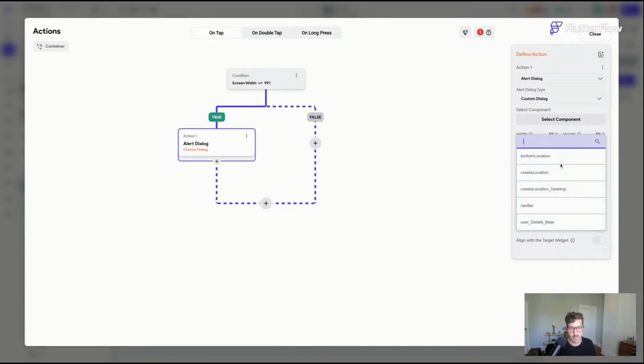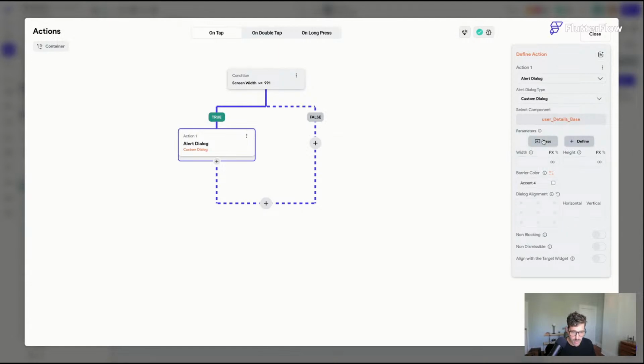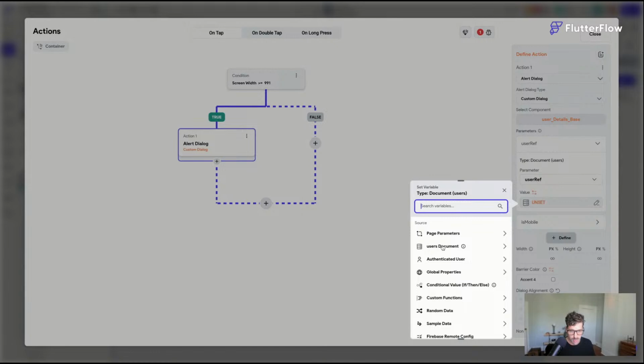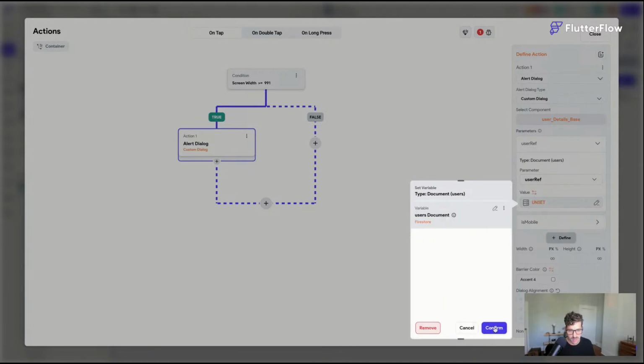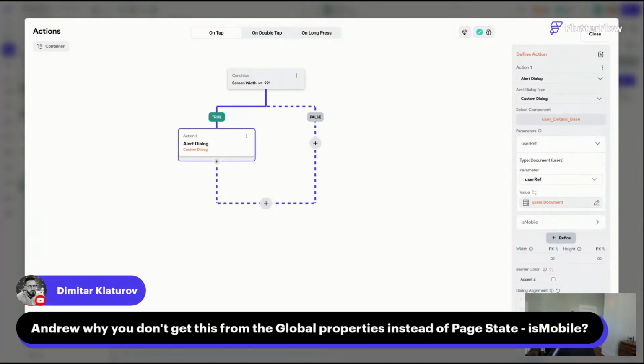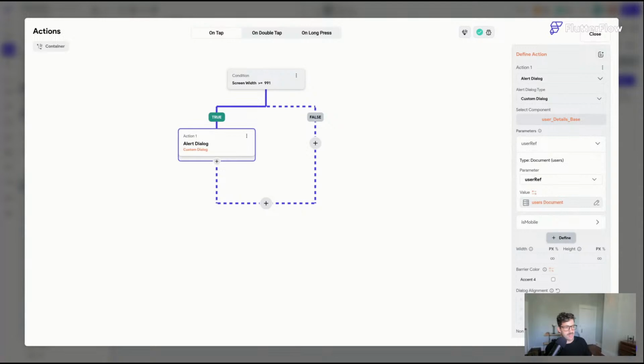But first of all, we want this user details base. We want to pass the user reference. Dimitar mentioned this, like, why don't we just hide this on mobile with global properties? We don't even need a global property, it's just responsive visibility, which is the global property of responsiveness.